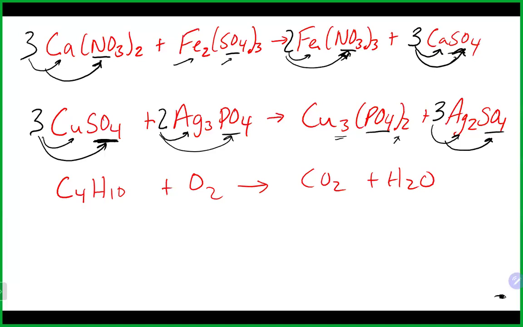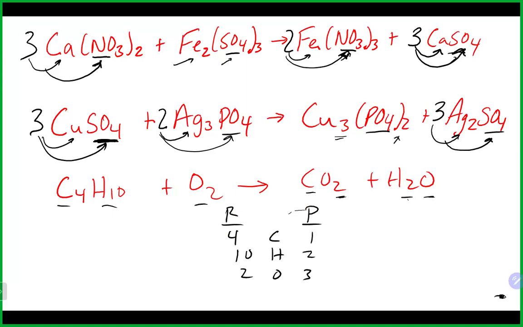All right, taking a look at the last one here. We have no polyatomic ions, so I am going to go back to our table method here. And in this case, carbon, hydrogen, and oxygen. On the left-hand side, we got 4 carbons. Right-hand side, we got 1 there. Left-hand side for hydrogen, we got 10. Right-hand side, we got 2. Left-hand side for oxygen, we got 2. And we have 2 oxygens on the right, and 1 more there makes 3.